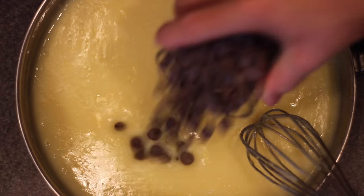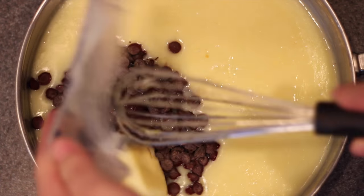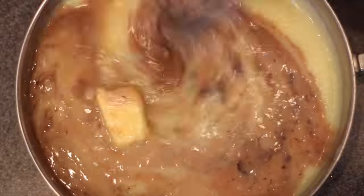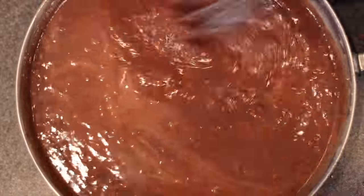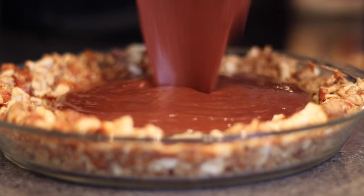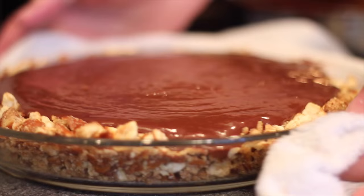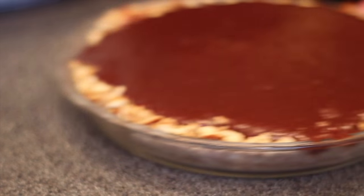Those last ingredients are going to be seven ounces of bittersweet chocolate, two teaspoons of vanilla extract, two tablespoons of butter, and then two tablespoons of lemon juice. Yes, I thought that was as weird as you guys do. But I just mixed that all together until all the butter and chocolate melted down, and I think it looks spot on. The last step is to pour your pudding into your crust all the way to the top, make sure it's nice and smooth, then throw it into the fridge for three to four hours. I know it's painful to wait, but you gotta do it.